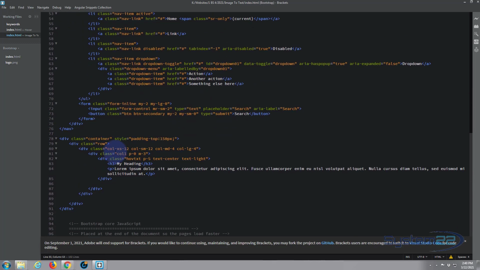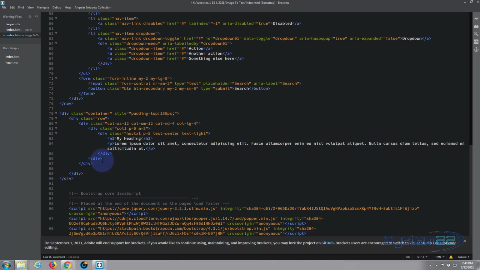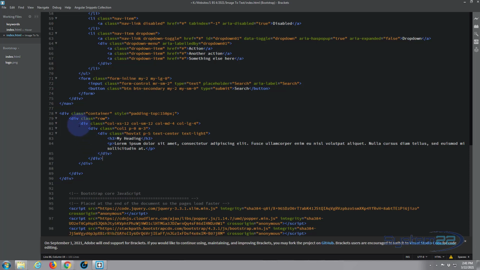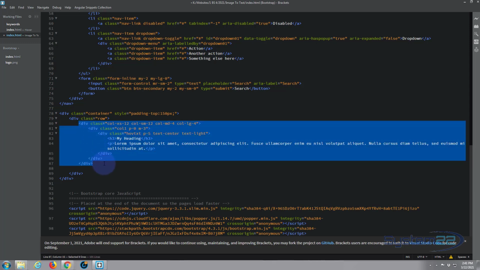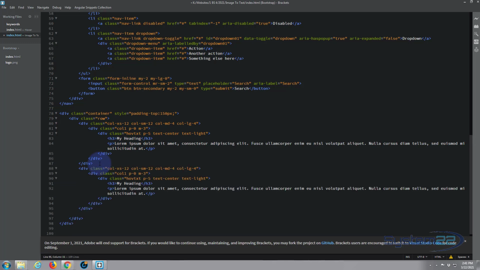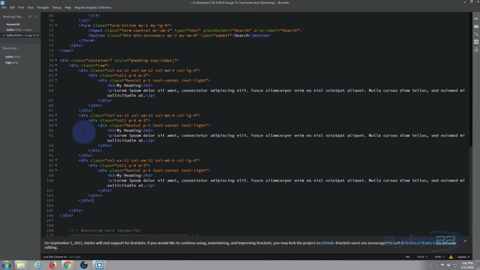So what I'll do is go down, and here's the actual column 1. Let's just tidy this little bit up here. Put a space. With Brackets, if you hit the opening div, it will show you the closing div. Here's the opening div for the first column there. Let's just tidy that up again. So there's our first column. I want to copy the whole of the first column from opening div to closing div. I'm going to copy it twice because I've made it 4 on desktop like that. The number 4, there'll be 3 of them. So I'll put 3 of them in there for the whole of the column.